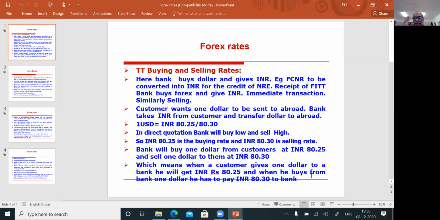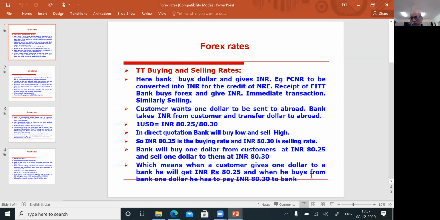So for example, one customer is coming and giving an FDD to you, a foreign demand draft drawn in his name. He comes and says, sir, please convert this money and give credit to my account. What you are doing? You are purchasing the foreign demand draft from him. On one hand, you are getting the foreign currency; on the other hand, you are crediting the Indian rupees to him. So you bought the foreign currency. You took the foreign currency on one hand, and you give the cash to him. What rate will you give? It is called the TT buying rate.